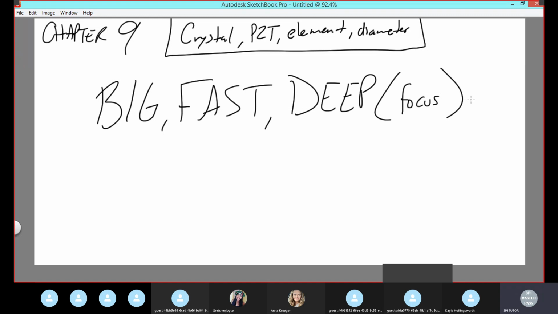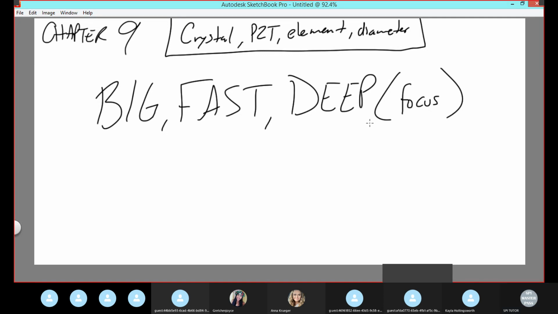This is the phrase that explains that whole diameter, propagation speed, frequency, all that stuff. Okay, if you can remember this phrase and what it means, it will get you through those questions. And what are the key elements when they're asking you about this? If they bring up crystal, PZT, element, or diameter, you bring this rule that I'm going to teach you up to your mind, okay, and you apply that.